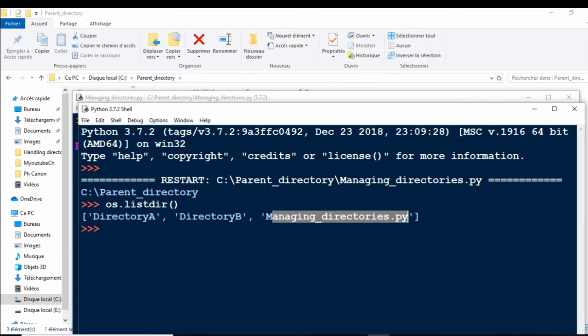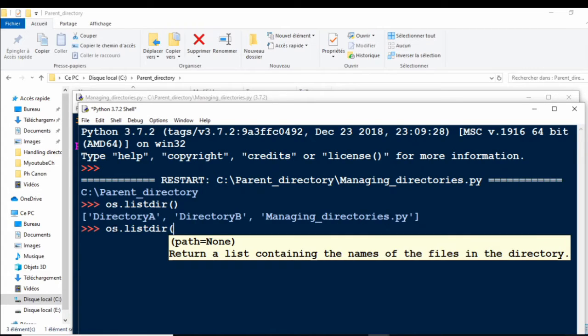If we want to list directories and files inside a different directory, we can use the same method and put as an argument the path of the directory whose content we want to see.